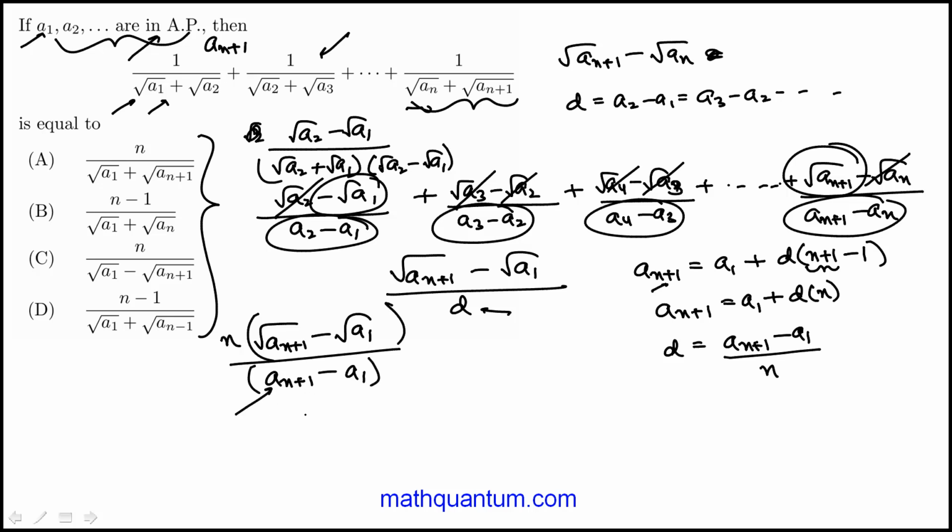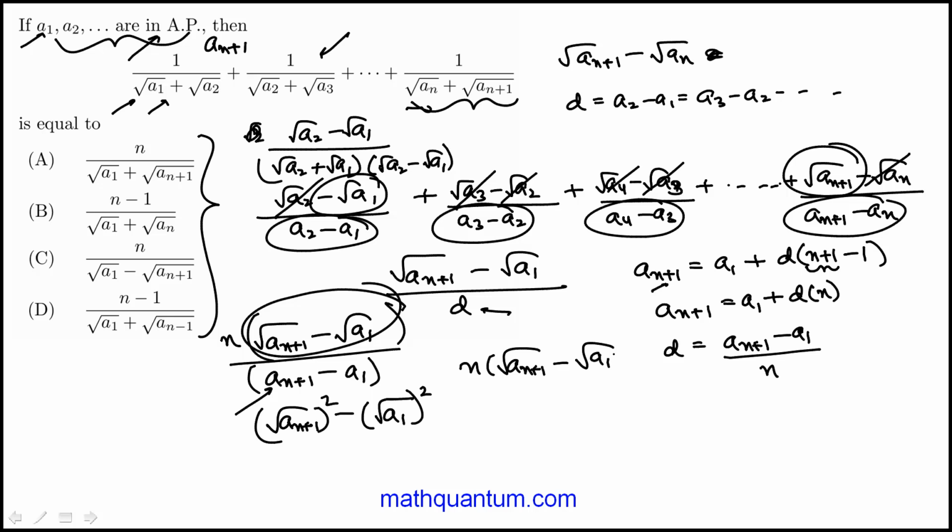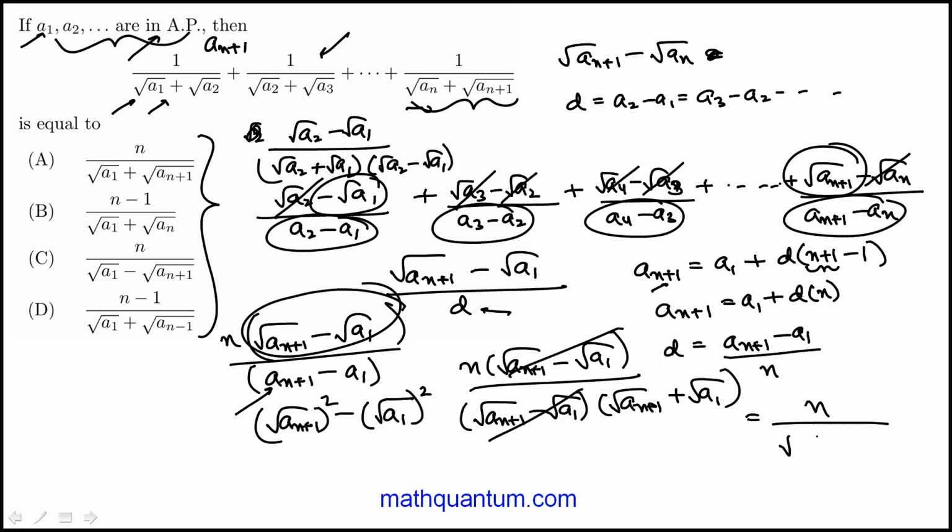Now this again I can write as a difference of squares. So this is a sub n plus 1 squared minus the square of square root of a1. And then I write it as a difference of squares, and you'll see that term will drop out. Let me actually write it down in steps. I mean, I'm just saying it verbally here. Minus square root of a1, and then we'll get square root of a sub n plus 1 plus square root of a1. These two will drop out, and I'll finally be left with this, which does indeed match with answer choice A. So it is a hard question if you had to just do it with algebra.